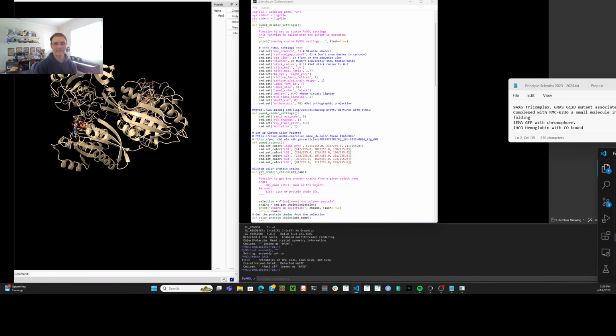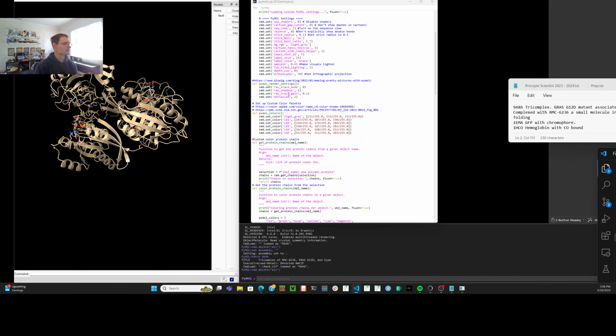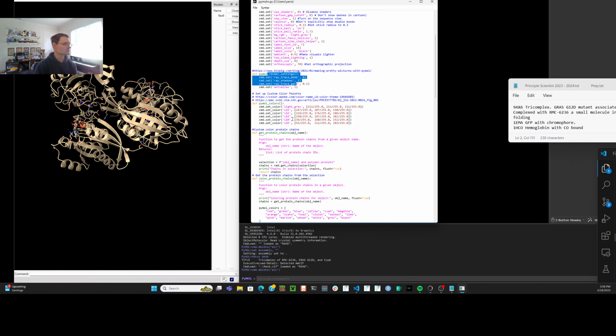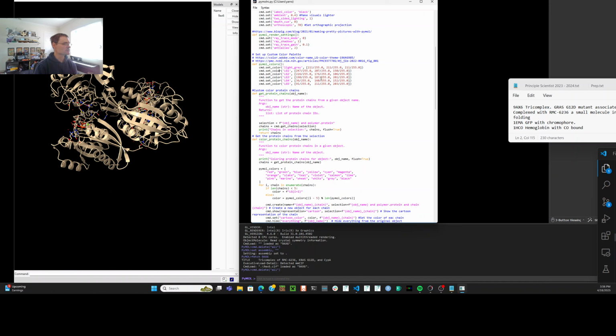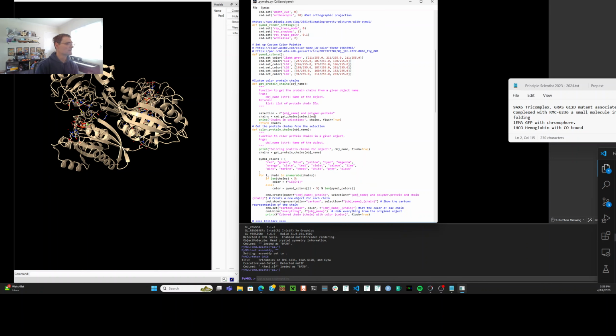It's something you won't have to set every time. Then you can set your render settings, and then a custom color palette, which I've done here. You can change this to any color you want. The numbers are RGB numbers, but they're divided by 255, as that's what Pymol expects to see. They expect to see a float, so a number between 0 and 1.